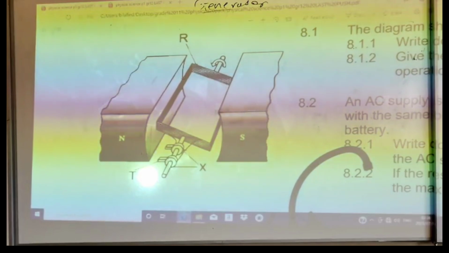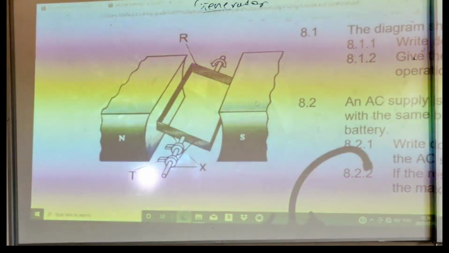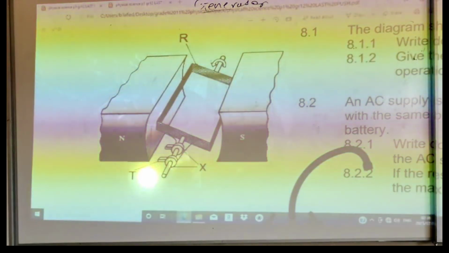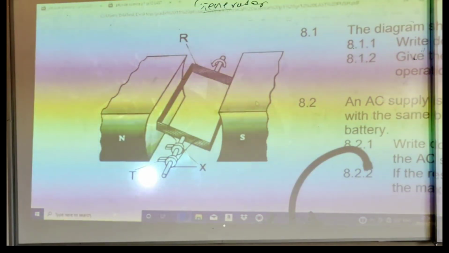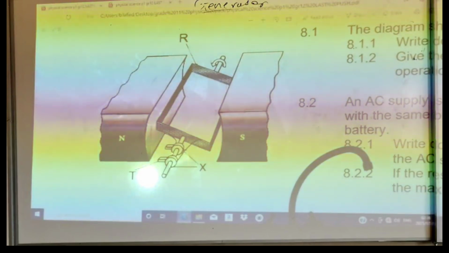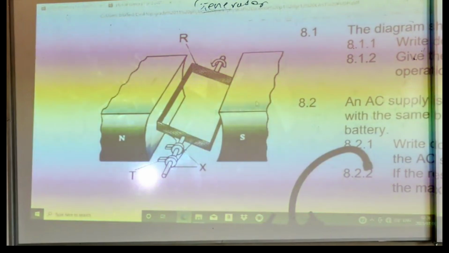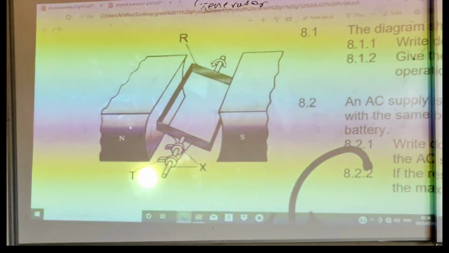But just before I give you the function of the carbon brushes, you need to see what carbon brushes are. You can see that on this screen we've got an AC generator. Why are we saying that this is an AC generator? That is because of this ring. You can see the rings here, right? This is a coil, these are magnets. This is a magnet south pole, this is a magnet north pole.